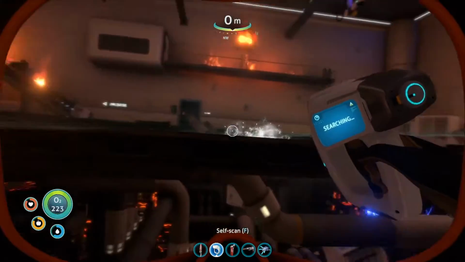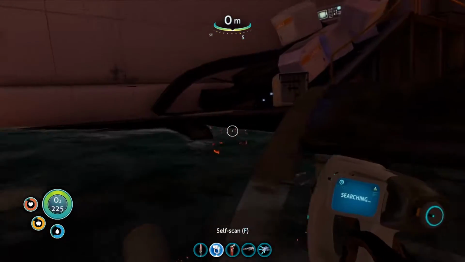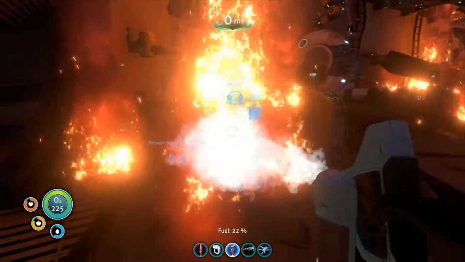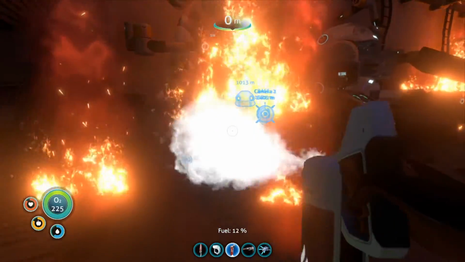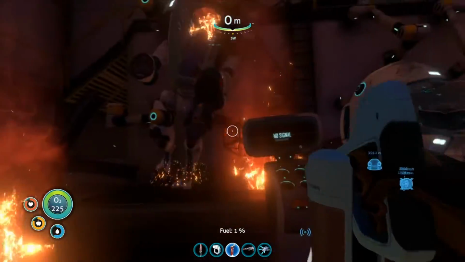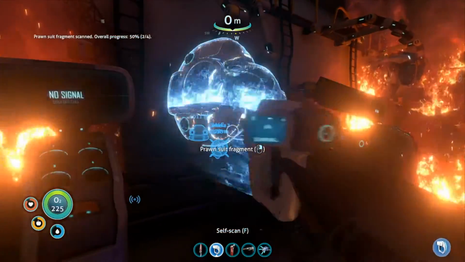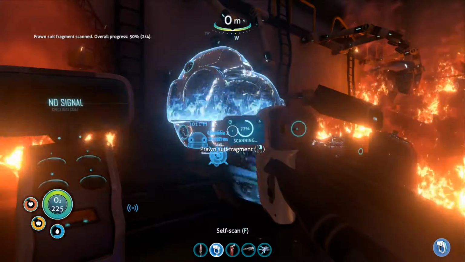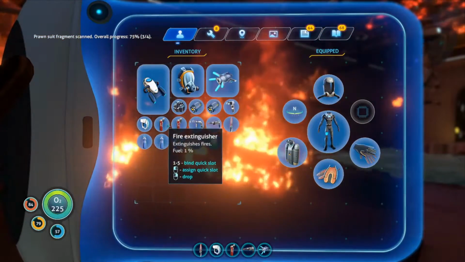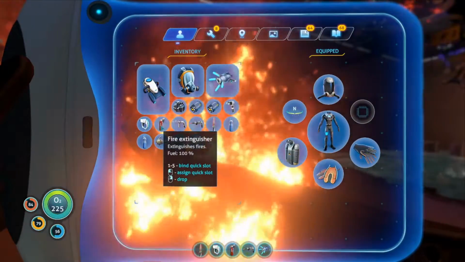Oh, this is the prawn suit bay. Yeah? Stuff in here, at least. Oh, I think I have most of the prawn suit, if not all of it. Oh, I only had one piece. Well then. Alright, use the last. Oh, nope, never mind, okay. Yeet.